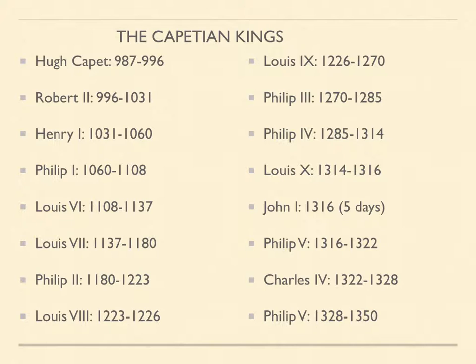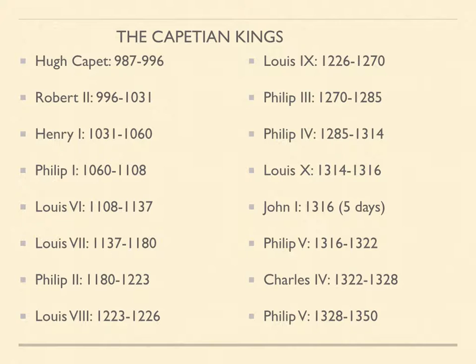He was king for 5 days. He was born in 1316 and he died in 1316. He only lived for 5 days, but during those 5 days he was king. So that makes him one of the only kings to have ruled from the date of his birth to the date of his death, which is a little dreary, but that's John I. And the last Capetian king really is Charles IV. And Charles IV dies without any heirs, which is why they had to kind of expand their definition of who could be king, and they went for Philip.